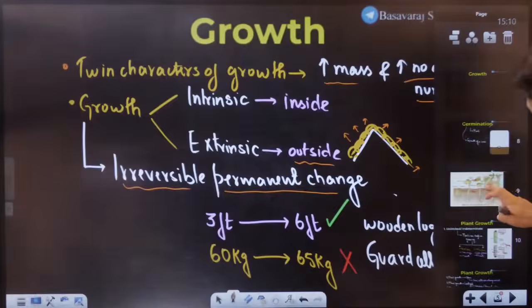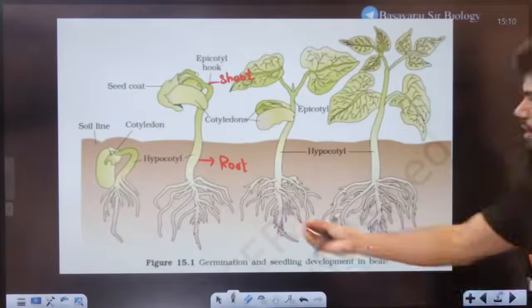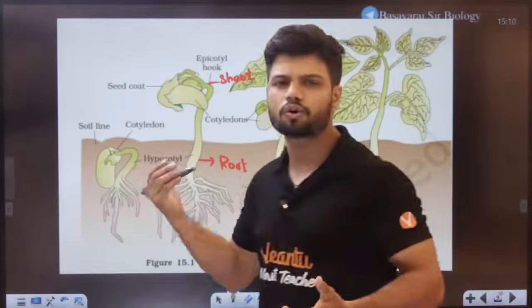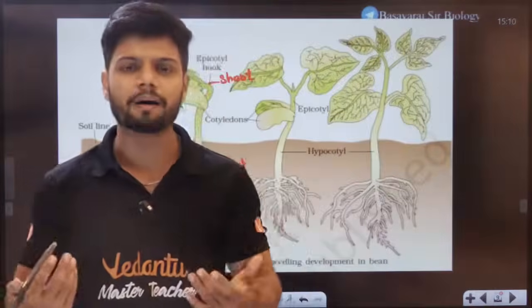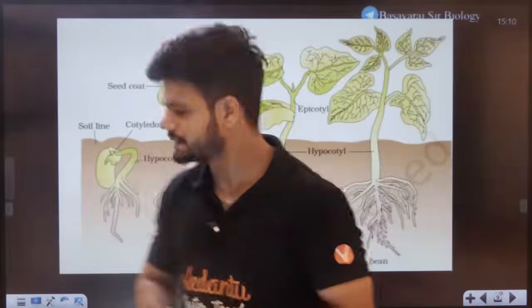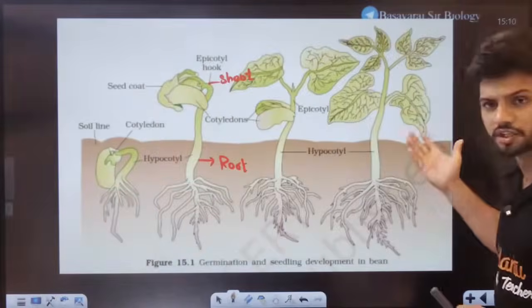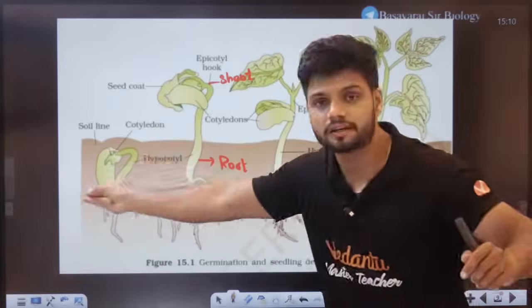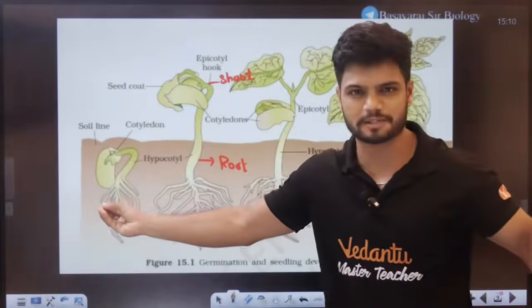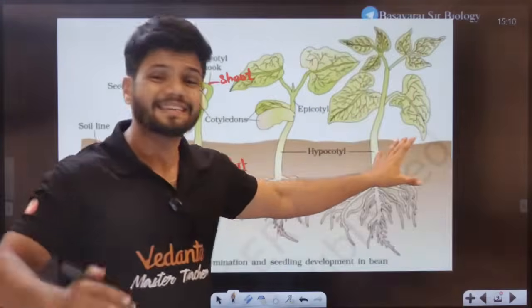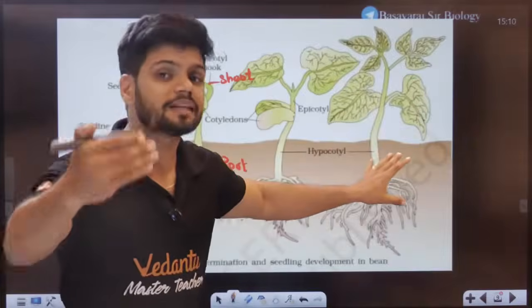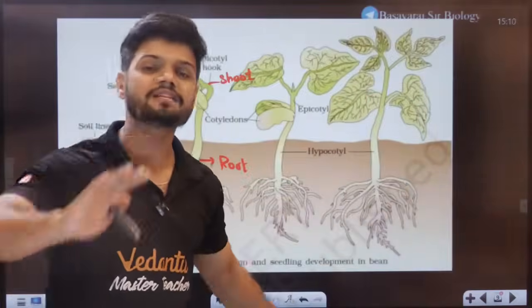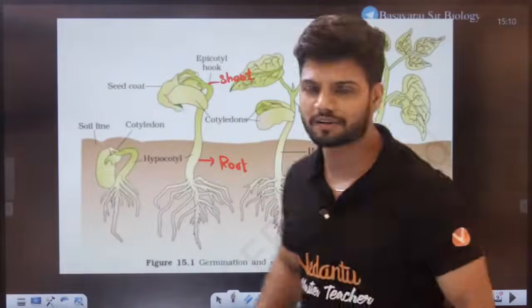Now let's say germination of a seed. Germination of a seed is also called growth. Yes, that is also growth, because once a tree has grown big, let's say this seed underwent germination, can this entire large plant again become a seed? The same seed? Not possible. This plant can produce seeds, but this plant cannot become a seed. So that is the irreversible change.